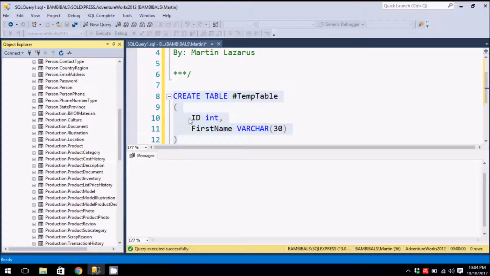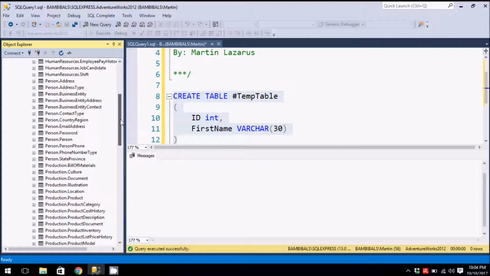So any table that I create without the hashtag, we're going to be able to see within this list. Any temp tables, we're not able to see within this list. That's the major difference I wanted to touch on now. There are some other differences, but we don't have to dive into those details right now.